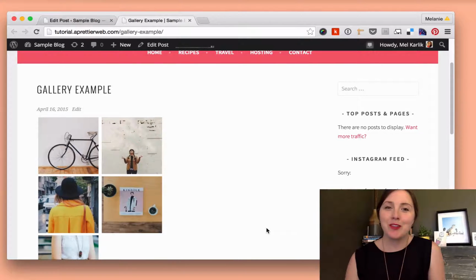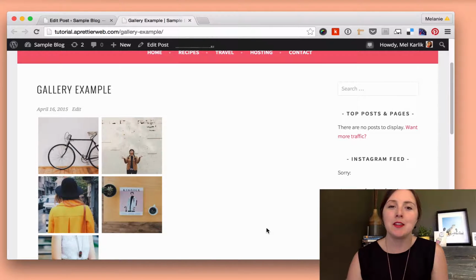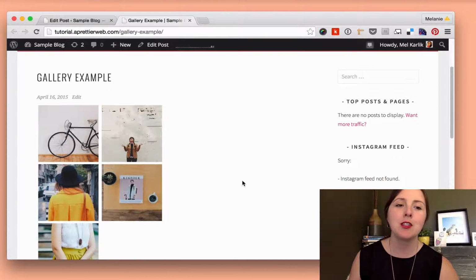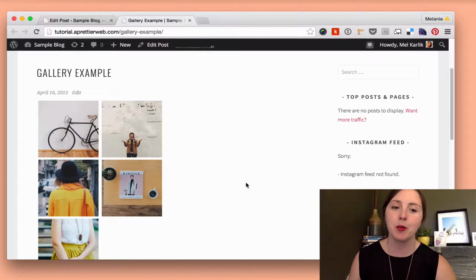So for this WordPress video, I'm going to show you how to use galleries in WordPress. So how you can add galleries to your posts and pages, and I'll show you some plugins that you can use to get a lightbox effect and some neat options you can use with Jetpack where you can change the layout of your galleries. So this example here is just a post where I created a sample gallery.